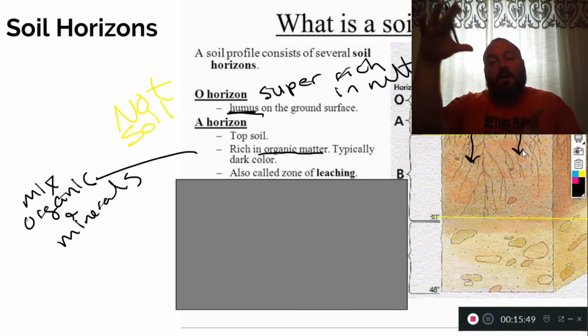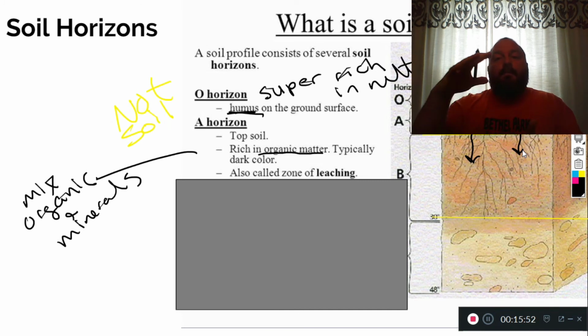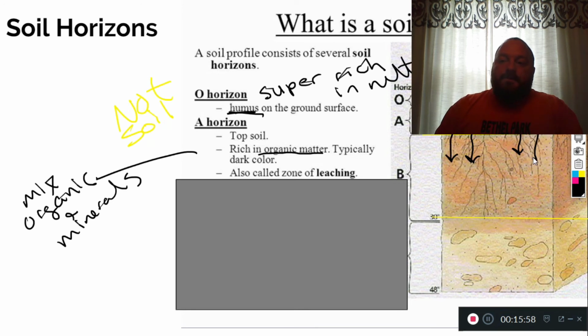So remember how we talked about the water percolating downward or the permeability allowing the water to flow downward. As that water flows downward, it picks up the nutrients and minerals, mainly the minerals, and carries them further into that soil profile. If you guys remembered in class, we actually put another horizon here called the E horizon that was kind of like a grayish color. That's the really heavy mineral component of the minerals that washed out of the A horizon. After the A horizon, though, the E horizon is not in all soil, so that's why I didn't include it.